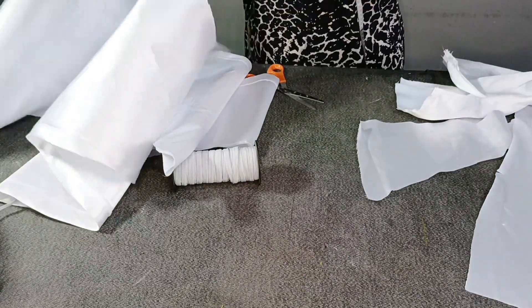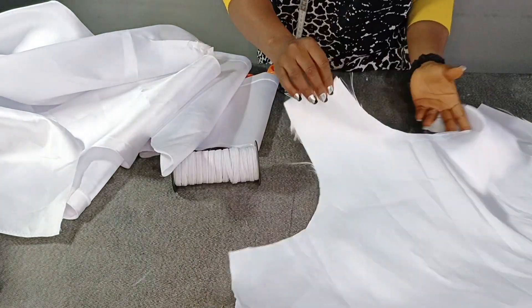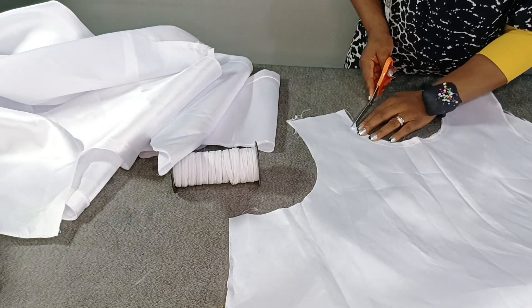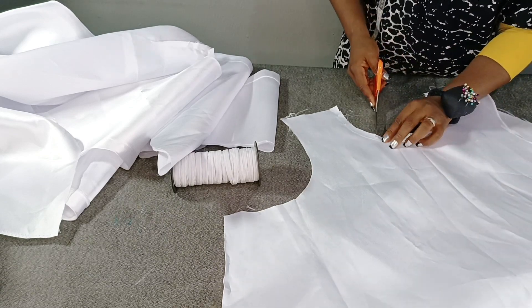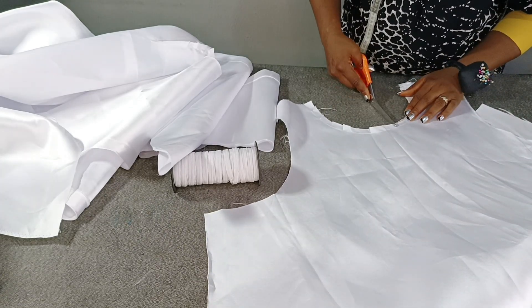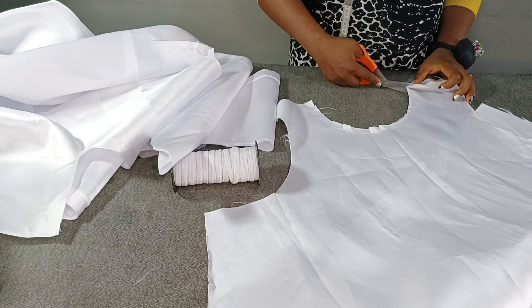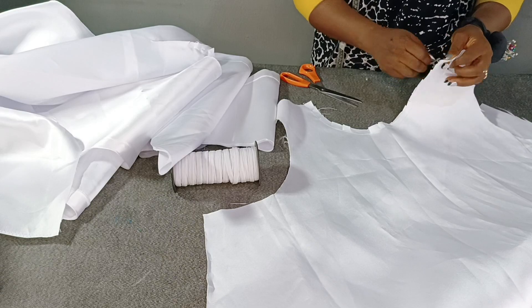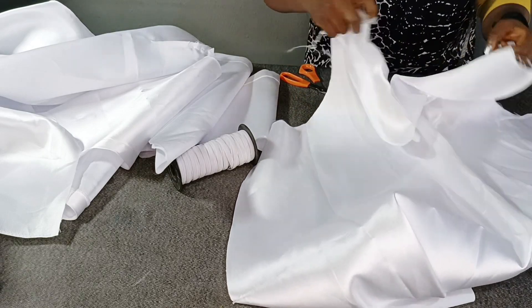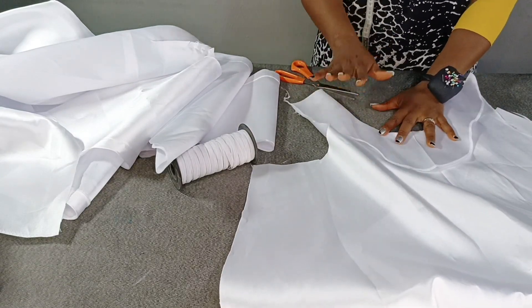For the front, I'm also going to notch around the neckline. Make sure that you don't cut your thread line. If you are not used to doing this, I would advise that you use the tip of your scissors — make sure your scissors is sharp so you can just use the tip. Having done this, the next thing is to turn it to the right and wrong side and then press it. I'll do the same for the back neckline, then take it to my sewing machine and join the shoulder.